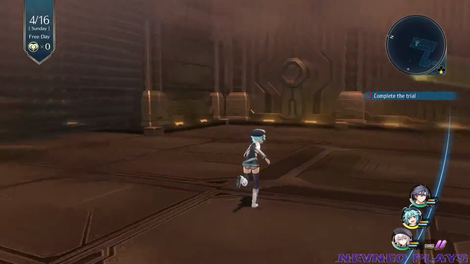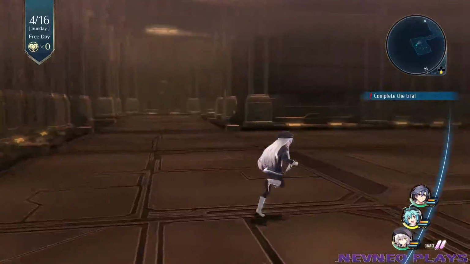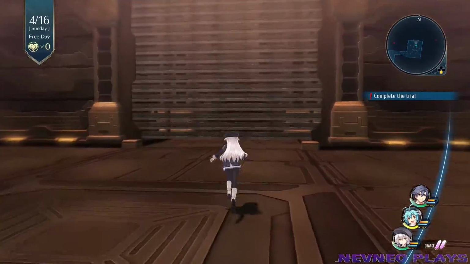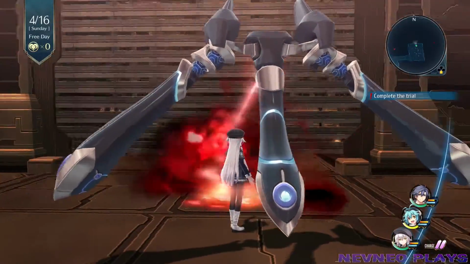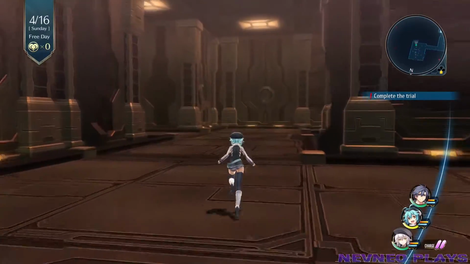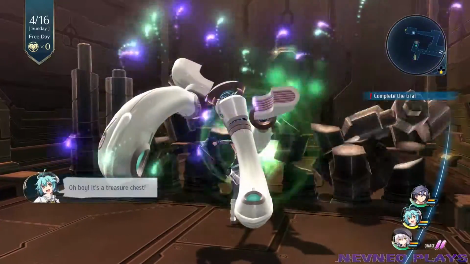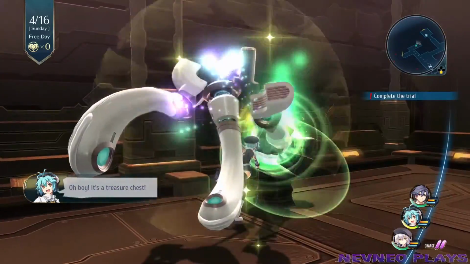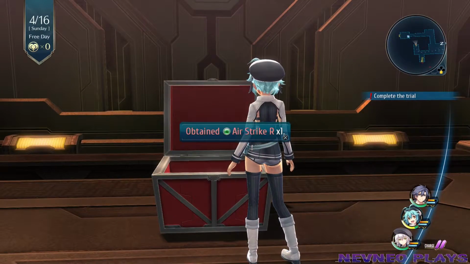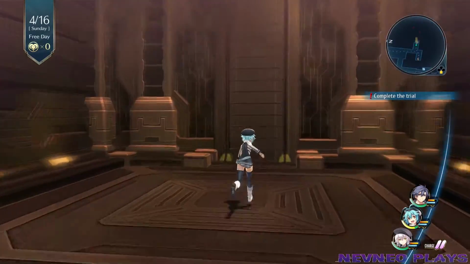Gotta find our way around. Now, there. Okay, I forgot we have the charge also. Can the charges do anything? This is the end. Nope. Oh, that is so cool. Let's go. I want to use Millium. Okay, where to? Where to? There. Oh boy, it's a treasure chest. Yeah. Hell yeah. Whoop. Very nice. Let's go up here.